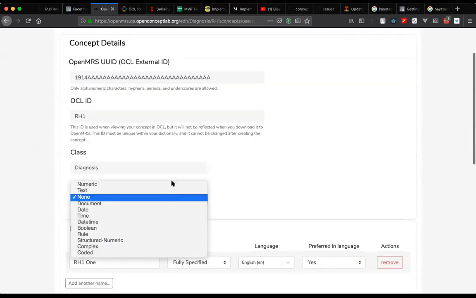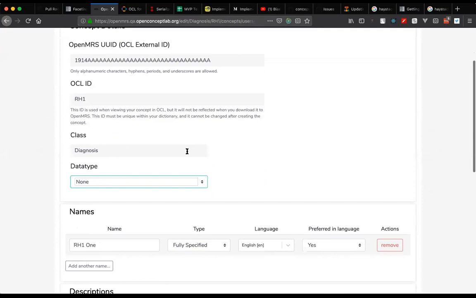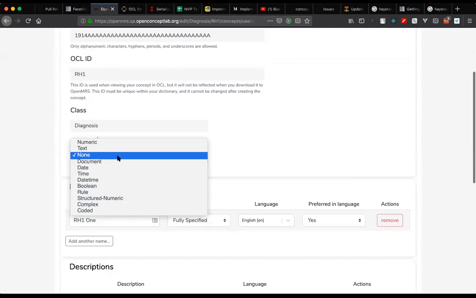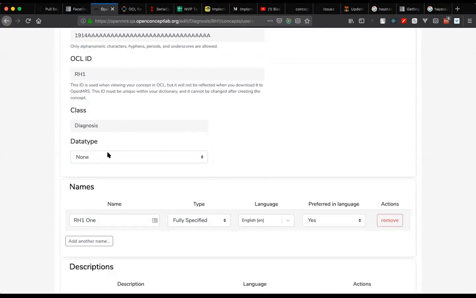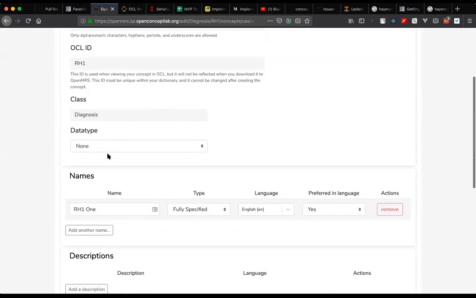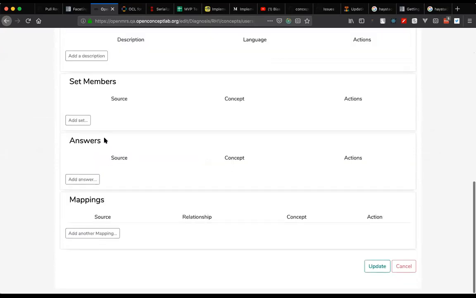Okay, so you're saying that the bad behavior is being able to change this, so that data type should not be updatable, right? I mean, if you can change the data type, it also needs to allow you to specify the answers. So I think we'd agreed that while editing, you're able to add answers to all concepts. Was that not the case? Yeah, that's fine.